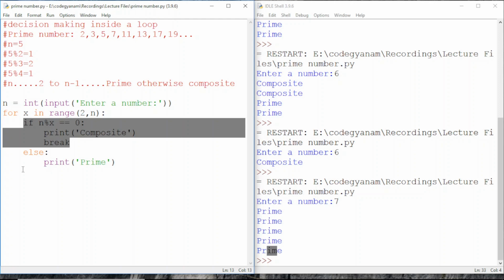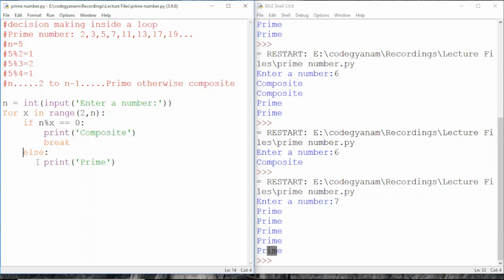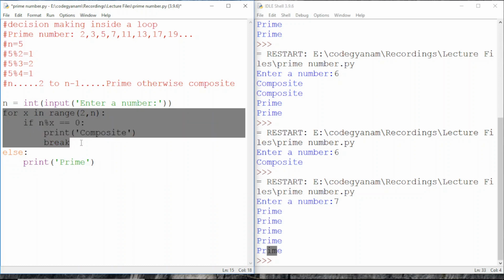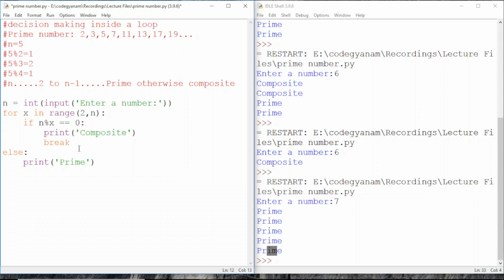How will we identify that? There is a nice option in Python: you can put else with the for loop. It's for-else. The else block executes when the loop runs completely, meaning it won't execute if break happened.